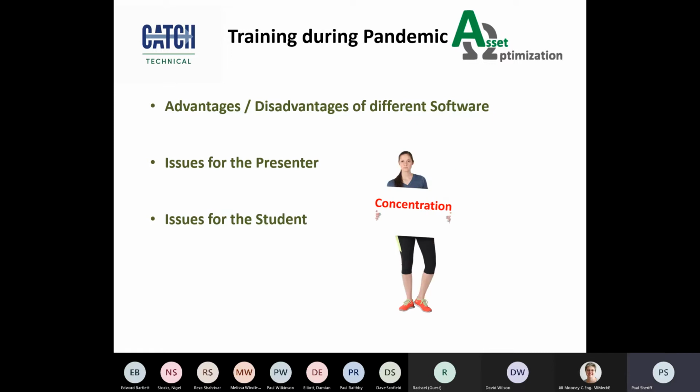From the student's point of view, it was recognised that it's more difficult to concentrate when completing training remotely and over a computer monitor. If the training was usually half a day, then a full day was allowed instead. The sessions were delivered in 45-minute chunks with a 15-minute break between sessions, and a full hour was allowed for lunch too. The breaks were a good time for the presenter to check with the students separately that the topics were being understood fully. A couple of other ground rules were established: everyone being trained will be muted, and questions will be taken at the end of each 45-minute session.